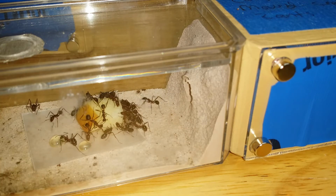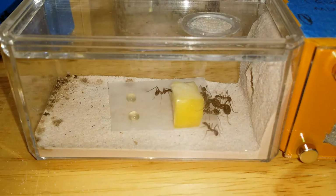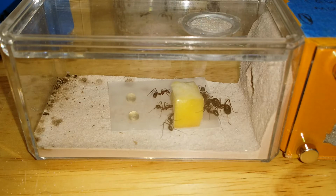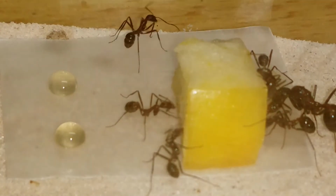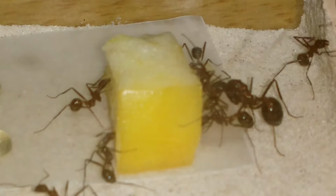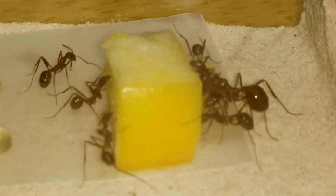Ooh, I see one of my other colonies. The queen is actually out partaking. Let me grab them real quick. Now, as you guys know, well, I can't assume that you know, but the Nova Messer queen is semi-claustral, which means the queen will come out of the nest after they start their colony. And she was obviously hungry because, well, she came out.